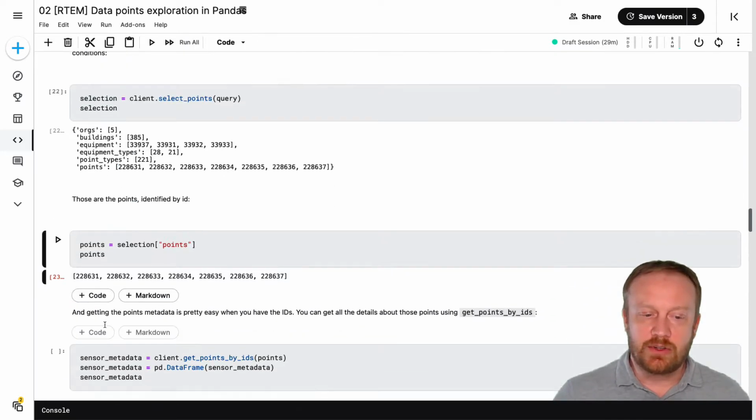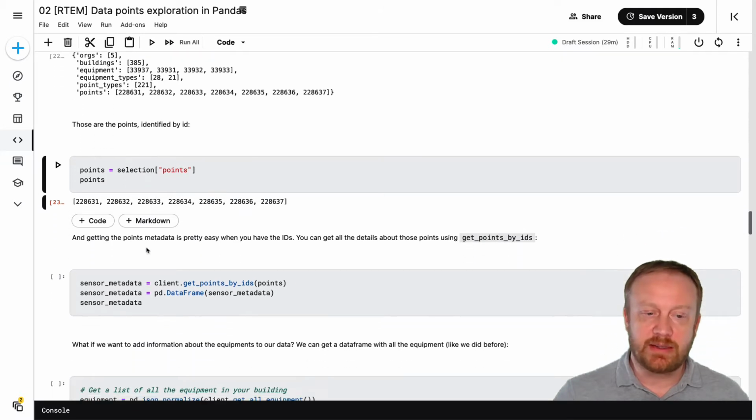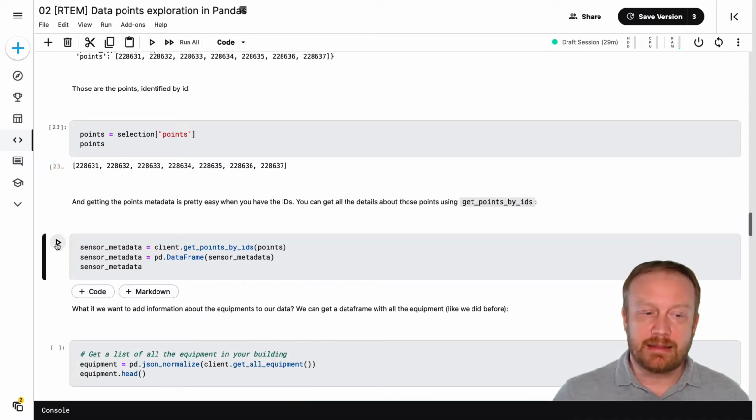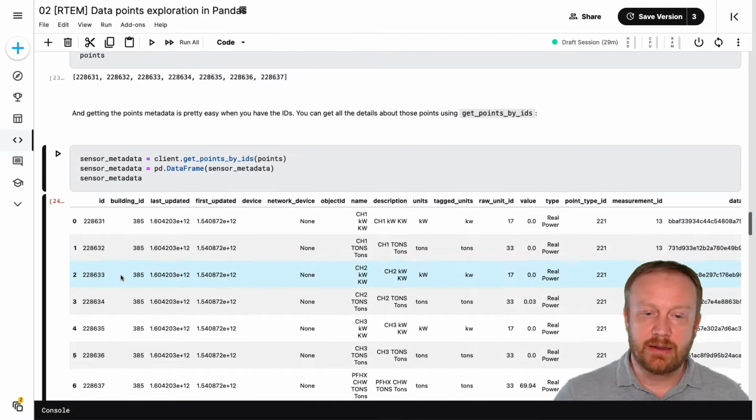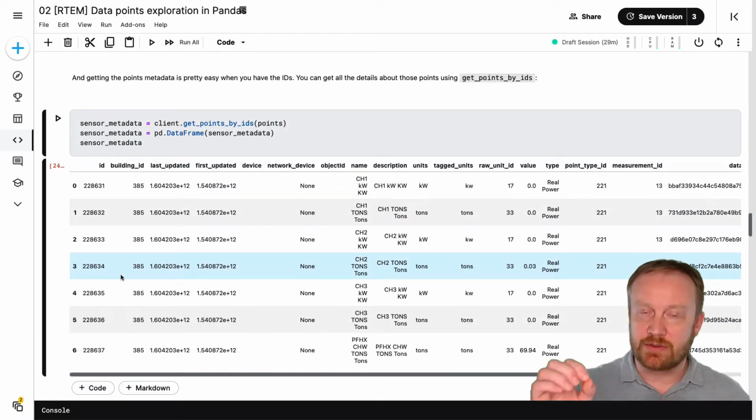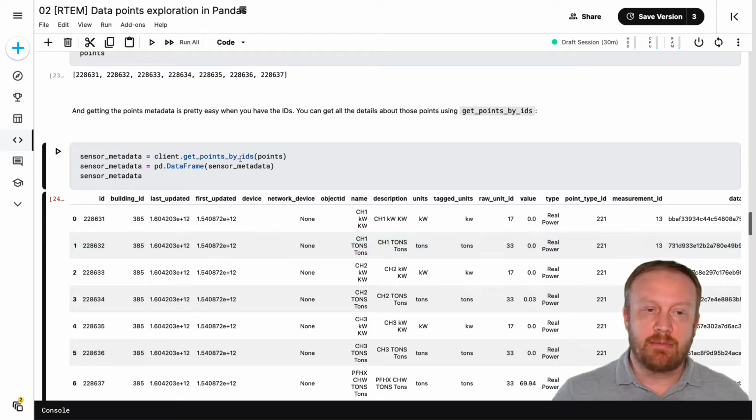So, just getting those 7 points right there, you can then collect the actual sensor data from these 7 data points by querying get points by IDs. You just want those 7 points.